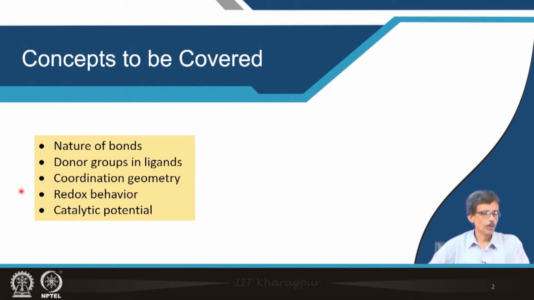Then, a little bit we will talk about the redox behavior, because in most of these cases some of these metal ions, when they are not behaving as a binding site for some acceptor molecule, say the dioxygen molecule in hemoglobin and myoglobin, can also function as redox species, such that you can have a good amount of electron transfer reactions which are required for our survival. Then lastly, very briefly again, the catalytic potential of these metal ion centers will be discussed.